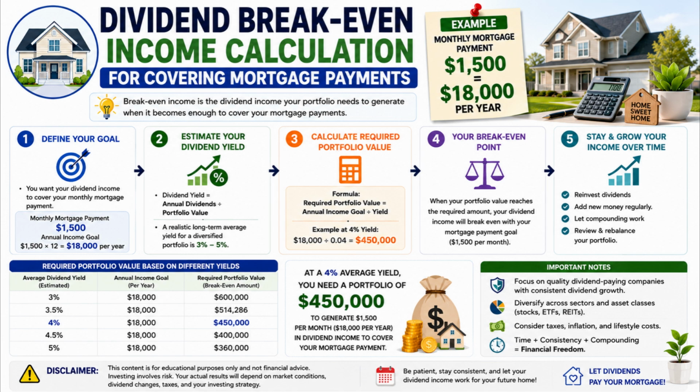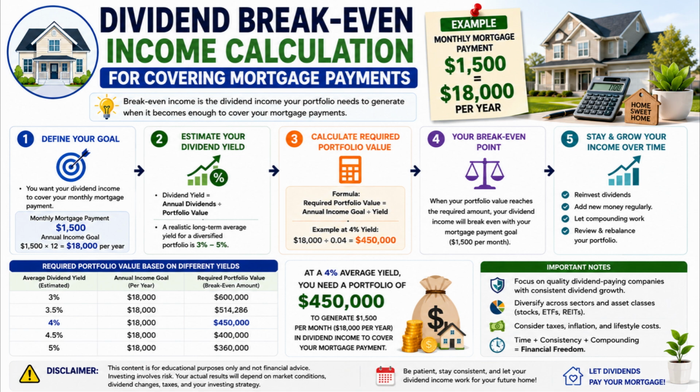In this video, we will discuss dividend break-even income calculation for covering mortgage payments. To begin with, dividend break-even income means the point where your dividend income becomes enough to cover a specific financial goal. In this example, the goal is to cover monthly mortgage payments using dividend income from an investment portfolio.